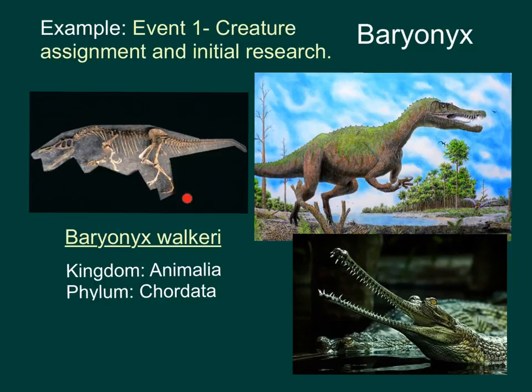So over here, we see a picture of a fossil of a baryonyx skeleton. Here would be an artist picture of your creature. Now, the full name for baryonyx is the genus and species name, because most of the animals that you're going to be given, but not all, start with the genus name. When we talk about Stegosaurus, Stegosaurus is a genus name. We'll talk a little bit more about taxonomy in class as part of this project, but your genus and species name is Baryonyx walkeri.